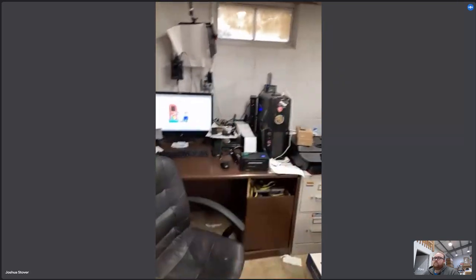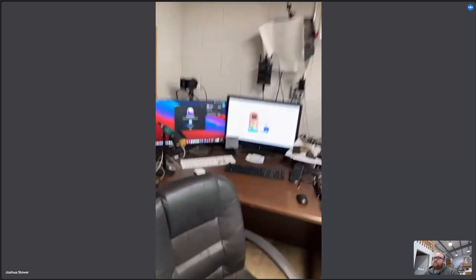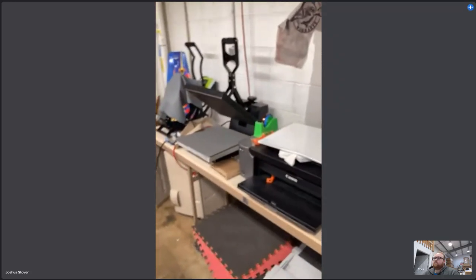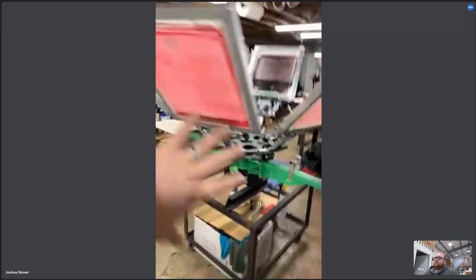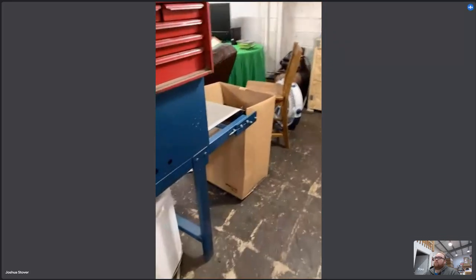Over here on the right I've got my workstation with my PC set up. On the left I've got a Mac mini set up with lighting and cameras for online conversations and streaming. Being a screen printer I have to have my own transparency printer, so I've got a printer here and a backup printer there, a hat press and a regular flat heat press all on this table. Right here in the middle of my shop is my main screen printing press — it's a six-color two-station Riley Hopkins Jr. I do all my multi-color work on this press. To back it up I've got a conveyor dryer right here, so shirts come off the press straight onto the conveyor dryer and into a box.